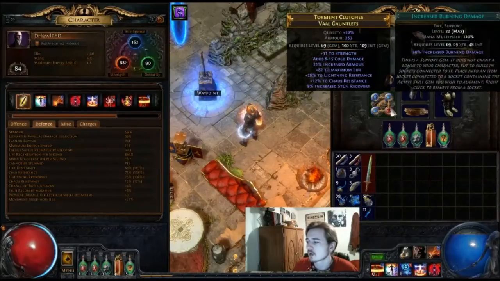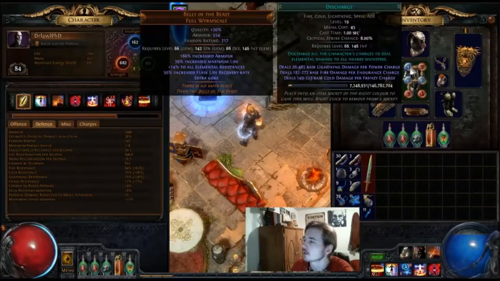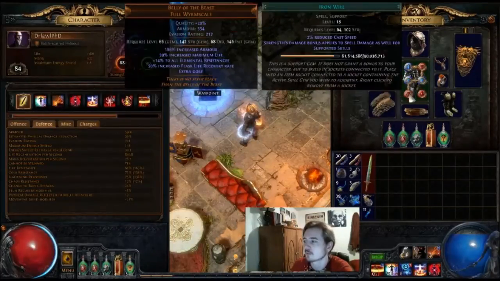Righteous Fire, Concentrated Effect, Increased Burning Damage, and Increased Area of Effect. Standard stuff for Righteous Fire. You're going to find this 4-link on pretty much any Righteous Fire build, and I wouldn't change anything about that. Discharge, Fire Pen, Chance to Ignite, Elemental Prolif, and Iron Will. If you did only have a 4-link on this, that would work out just fine. You don't have to pick up the Iron Will, but it really does help if you have the 5th link.